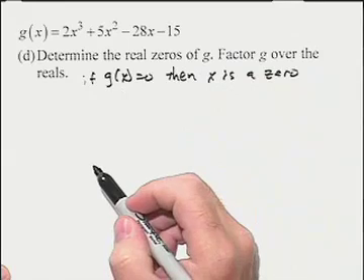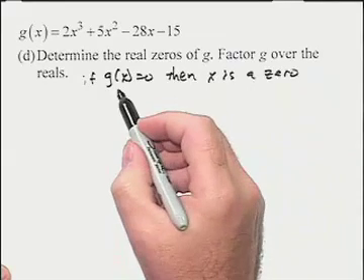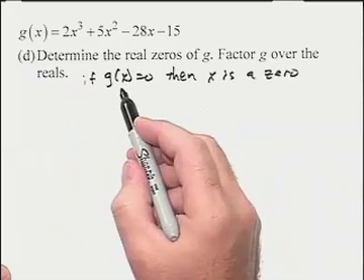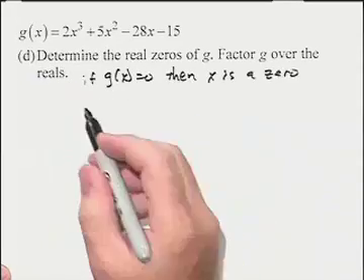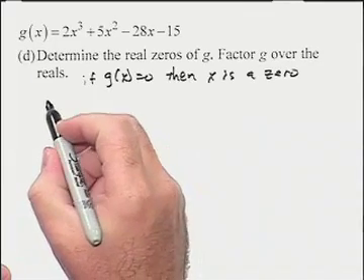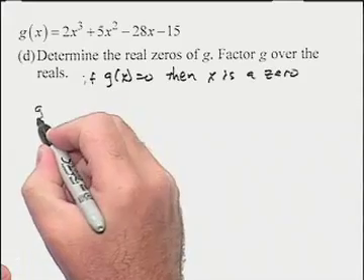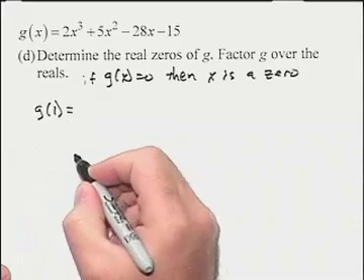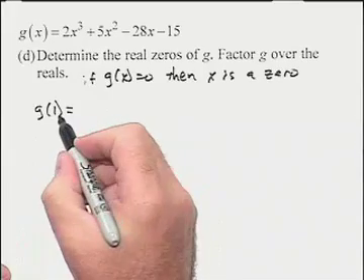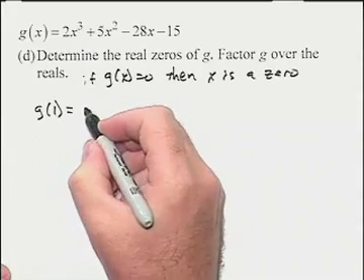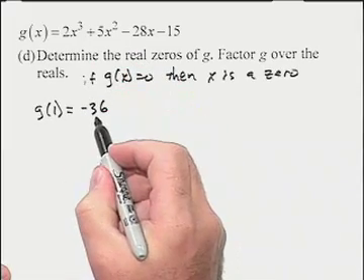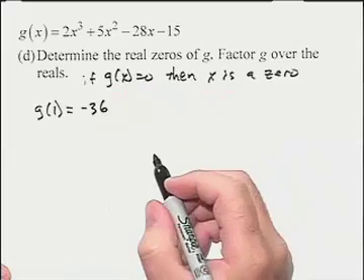In part C, we found a list of potential rational zeros. We can actually use that list and evaluate our function at each of those to see if we get 0. We want to do it methodically, but also the easiest possible way. So we'll start with the positive integers. We'll do g of 1. 1 is our first positive potential rational zero. When we evaluate the function, we'll get negative 36. Since this is not equal to 0, we know that 1 is not a 0 of g.